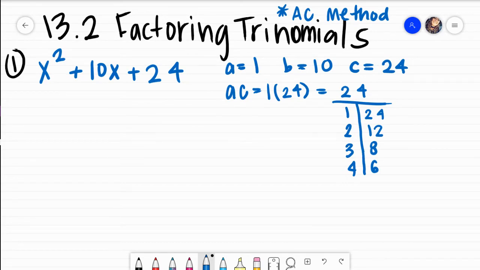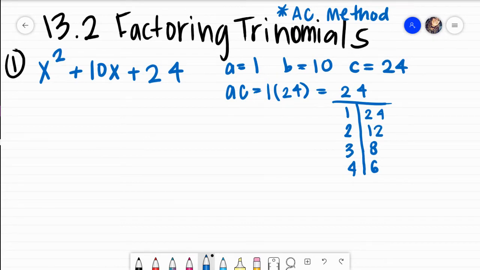And then the next number that I would get to is 6. But if you notice, I already have 6 listed. There's no reason at all to list them multiple times. So what I would do is just stop right there. Those are the factors that multiply together that give me 24. Now, our goal is to look at these factors and try to figure out how can I combine them? Not all of them, but I'm going to find a pair, right? And I'm wondering what pair can I combine that will equal my B?